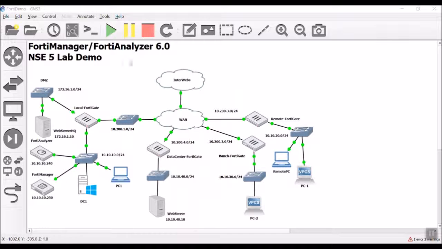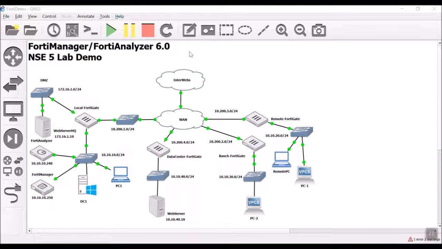So I've been rolling with these NSE 5 lab demos, and I think this is my 18th video this weekend. So sorry if these are a little loopy, guys, but I have to fight against the clock. Not really. But my FortiManager and all these VMs expire after 15 days, and I'm up to teach the new version of the NSE 5, which is the 6.0. I got certified in 5.2. That's how old I am. Anyways, not really. It was just a few years ago. But I'm also taking this opportunity to learn about the new features myself.